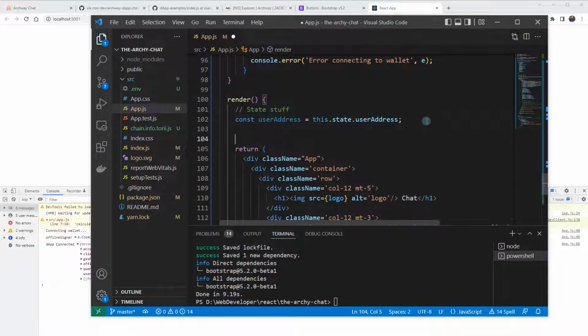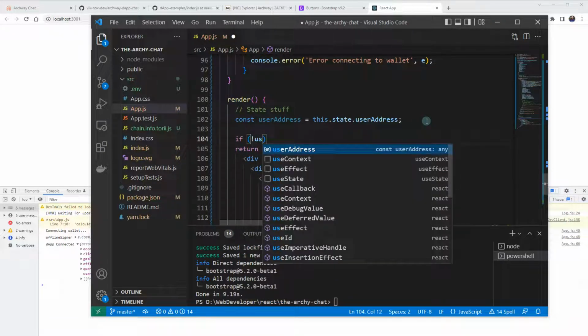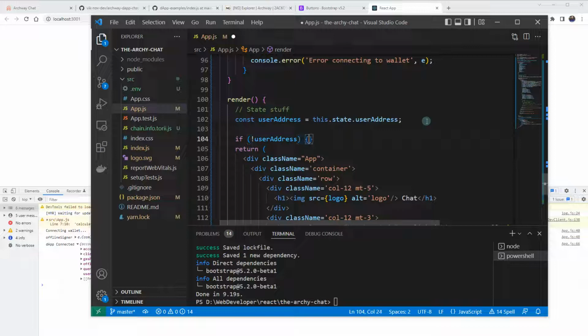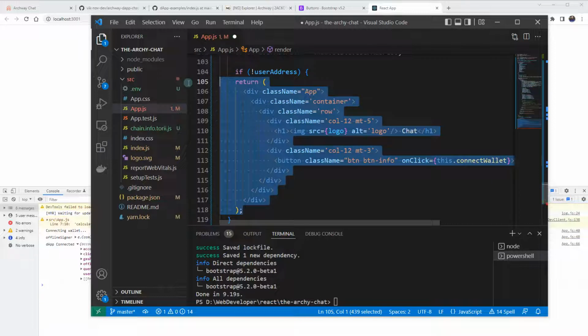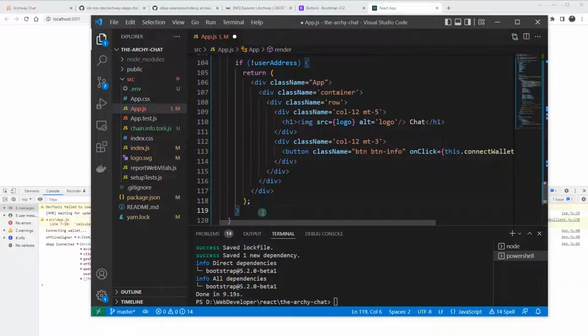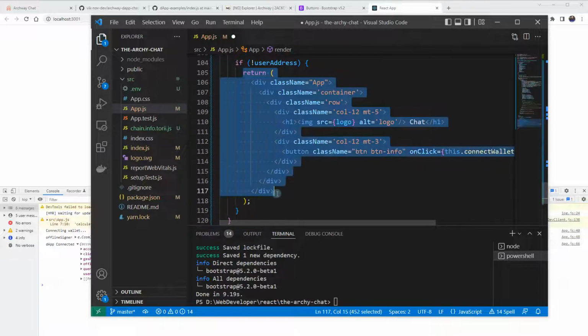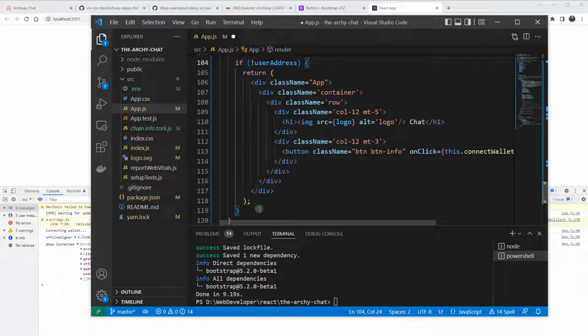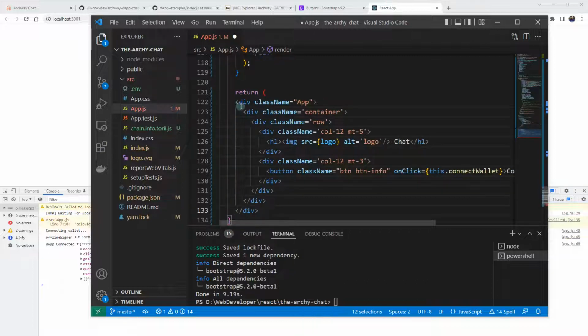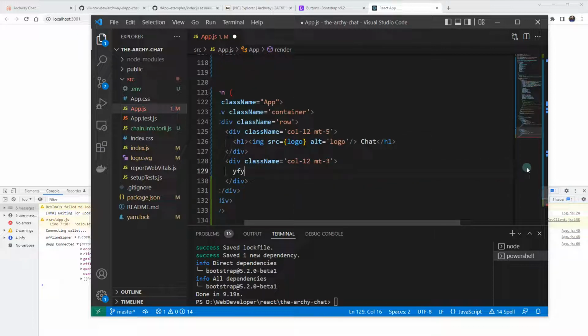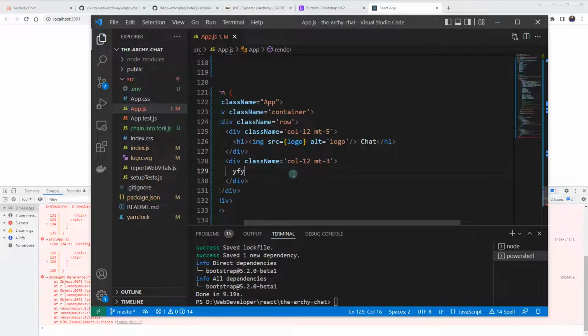Okay, so now we can, if not user address, we return this, else, or just at the bottom of this we return, instead of the button, something like this.